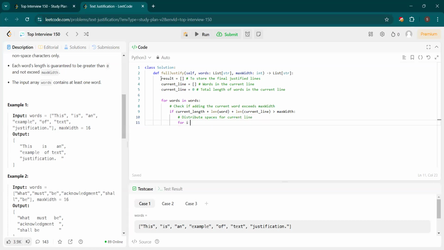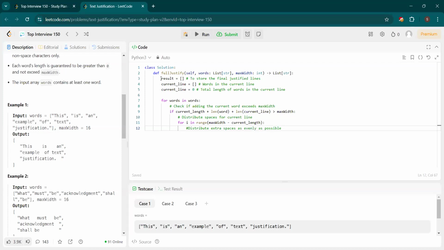And for i in range of max width minus the current length, in that case we will need to distribute extra spaces as evenly as possible.